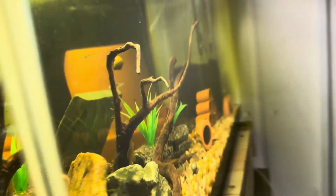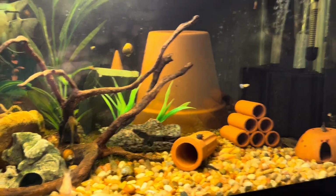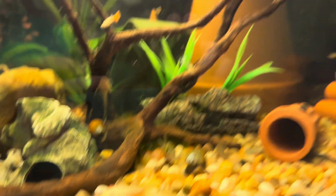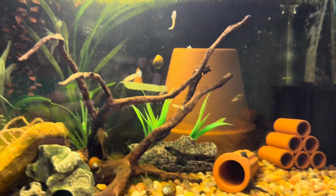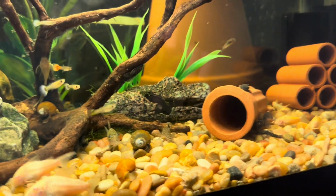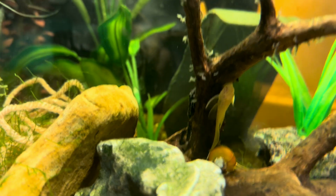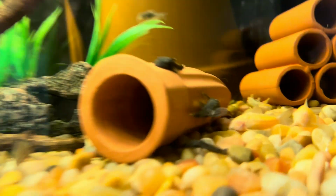Then we'll move up to our first tank here, which is we got some guppies in here, and then we got a bristlenose and cory grow out. There's a lot of these cory catfish in here, a lot of bristlenose plecos, and about 8, 9 guppies. They're all really nice, have all good tails and stuff, all good colors. A lot of bronze cories, a lot of common bristlenose plecos, a few albinos, a few longfin albinos, a few longfin commons.